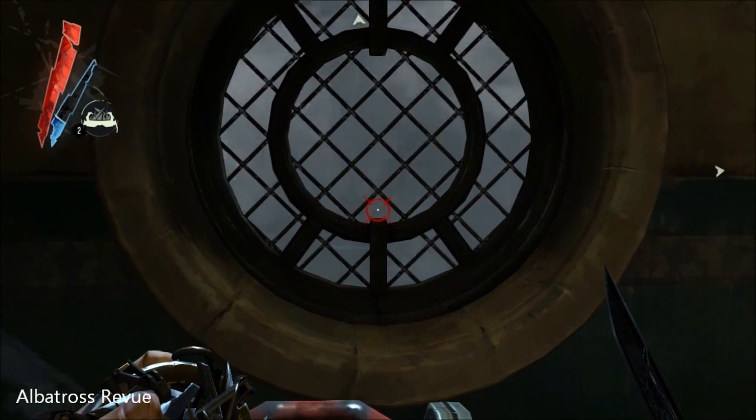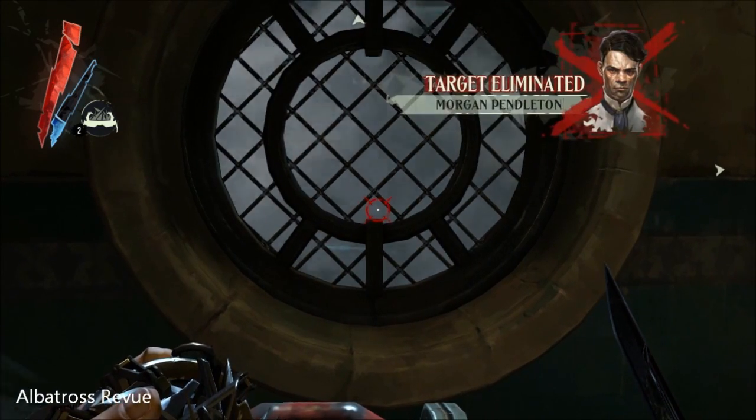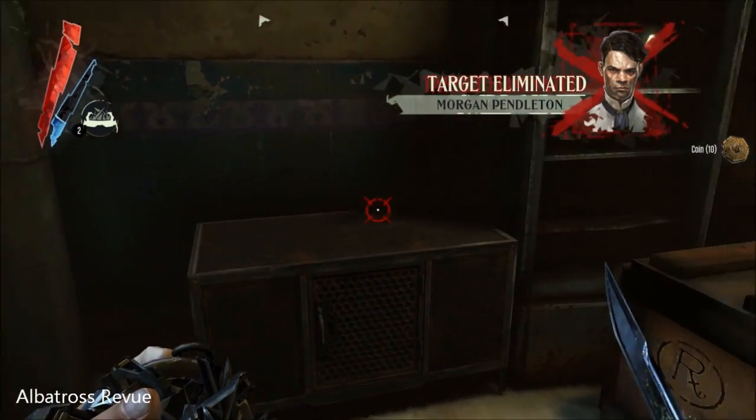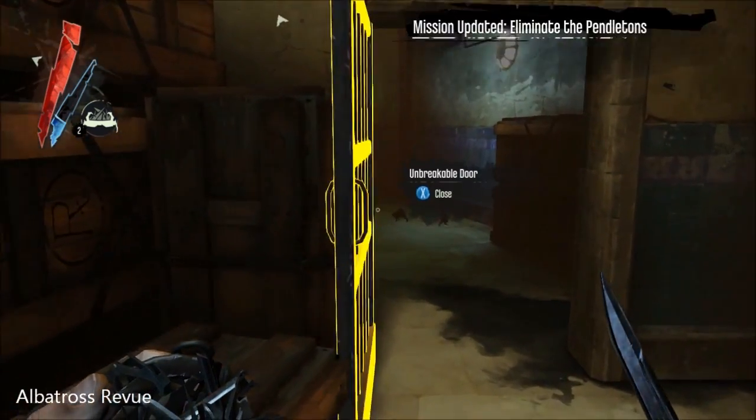So as Raph said, we made this look like an accident, right? So the target's been assassinated, but it looks like an accident. However, there's also a completely non-lethal way to do this.